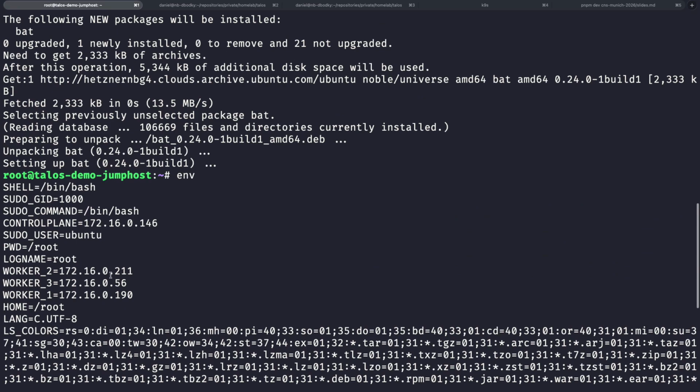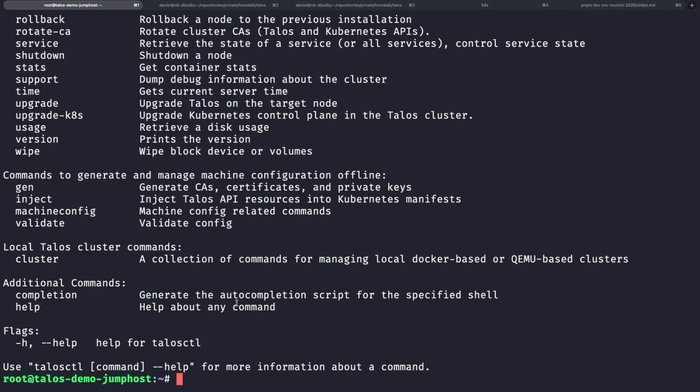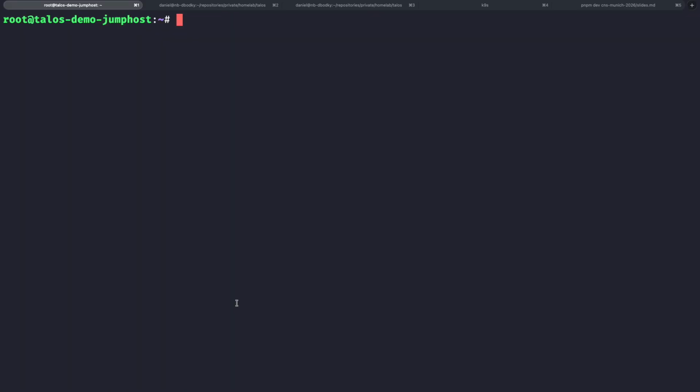I got 3 worker nodes. We will only use 2 of those now, and I've got a control plane node. I've got the Talos control CLI installed here and kubectl to interact with it later. So if I want to stand up a cluster, each cluster needs some secret data, right? Think of tokens, think of all the data that needs to be used for generating certificates, both for Kubernetes and for Talos. So the first command I normally want to issue is talosctl gen secrets.